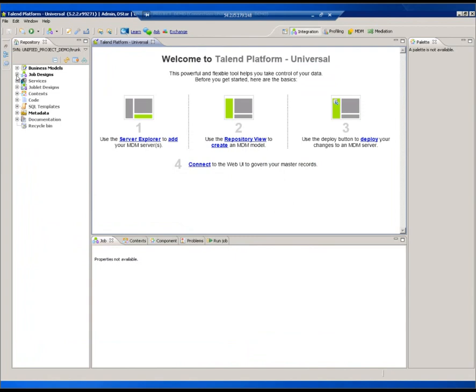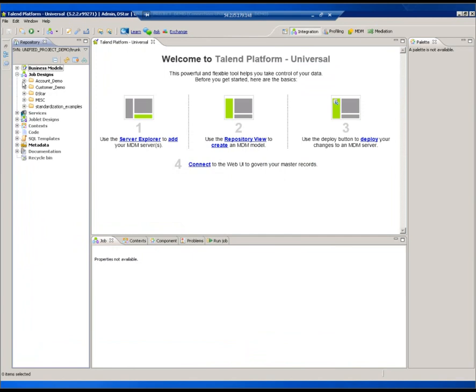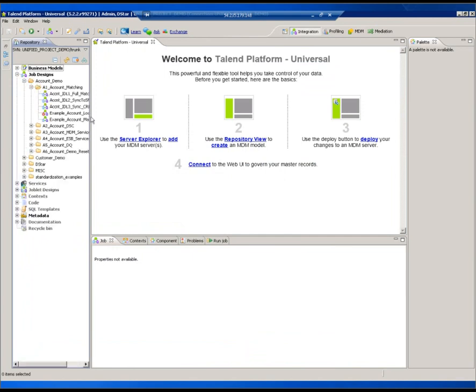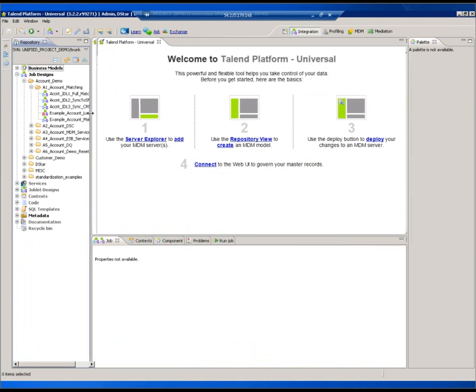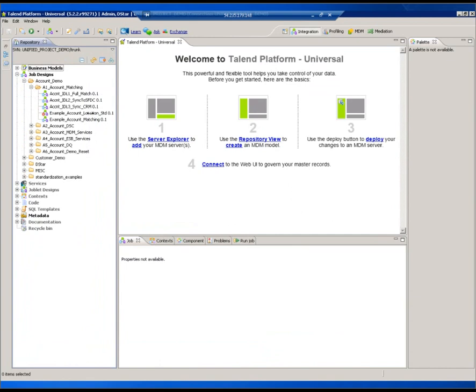So now within the data integration perspective, we'll show you some of the data cleansing and rationalization processes that are around the account demo that we're showing today. Within the left pane here is a repository of all the jobs or processes that we've made. Within this view, you build out your web services, your WSDLs, as well as the processes that are associated to those WSDLs, as well as you build your ETL or data integration perspective type processes.